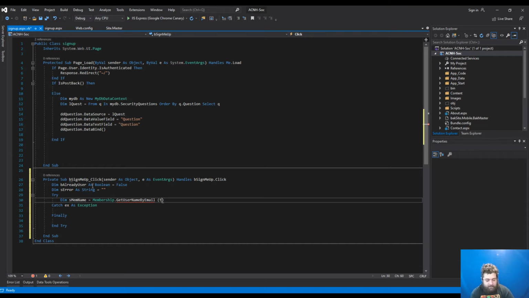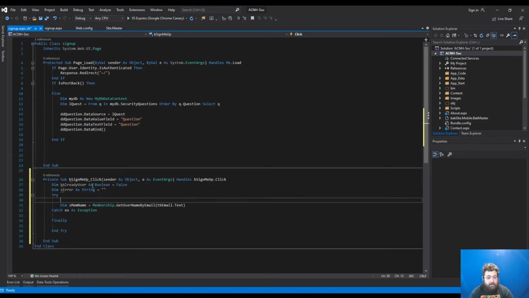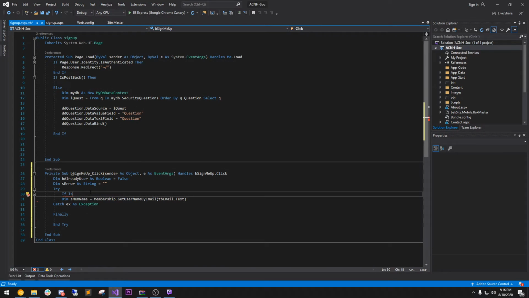Now let's grab the email. Well, even before that, let's test to see if it's a good email. So if is... oh, we don't have an IsEmail. Do we have anything that would work? Well, you guys aren't even seeing this. I hate that it's not showing you all the drop-downs.